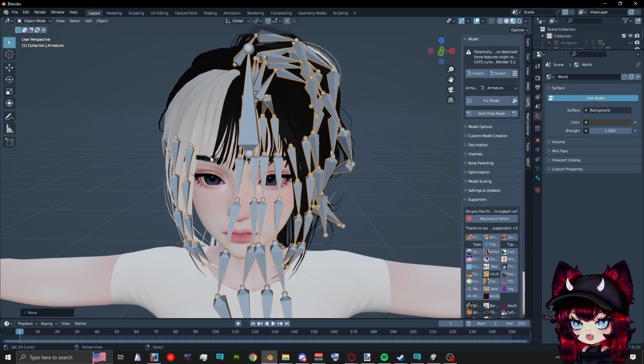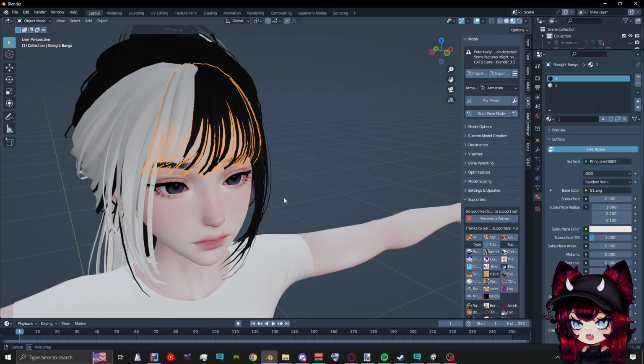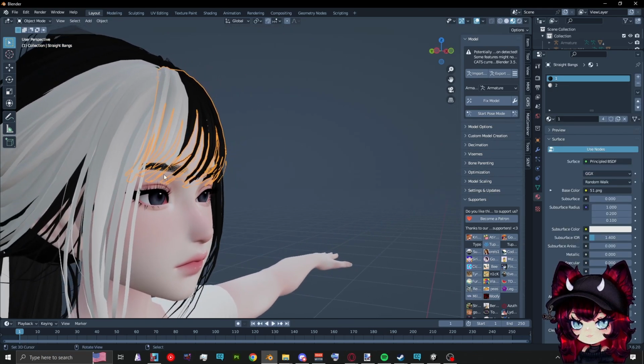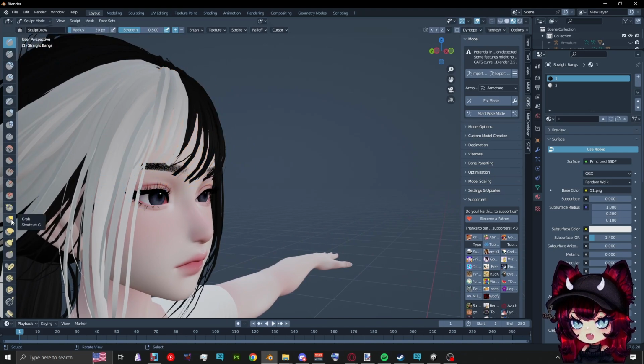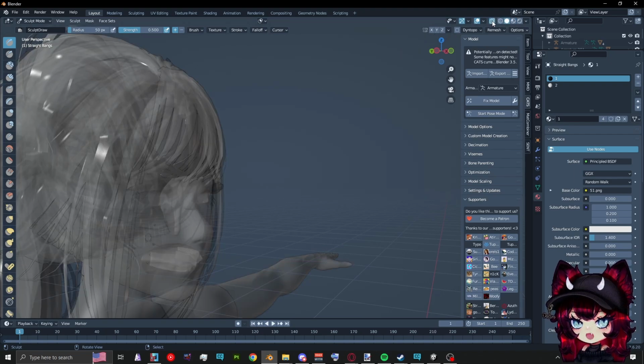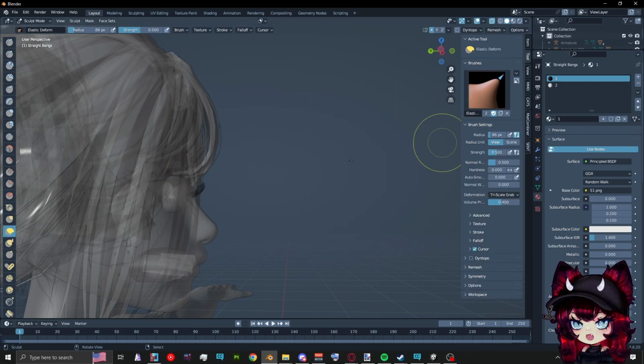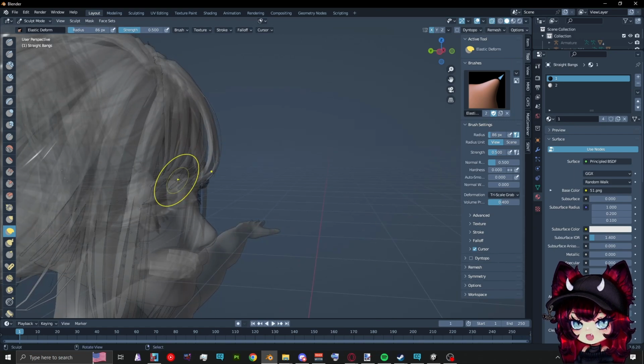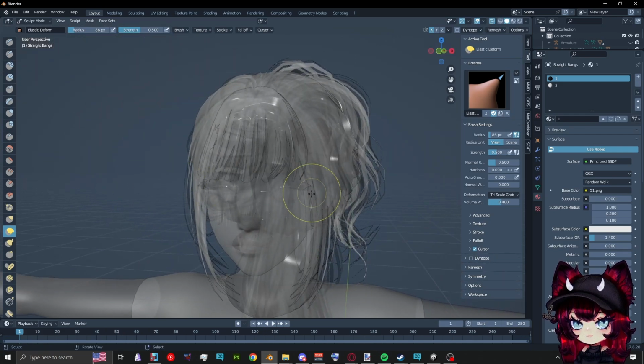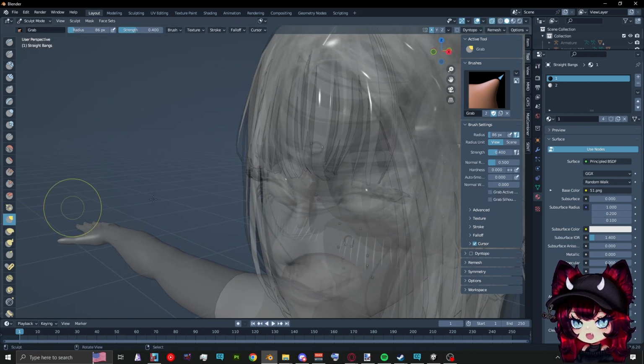And I will hide the bones by clicking H, in case you weren't aware of that yet. From here, it's just the bangs that are clipping in. So I like to personally use sculpt mode, but there's different types of sculpt mode. There's grab, and there's elastic deform that are very useful. If you do solid mode and double-sided, you can see the hair poking in there. So for now, I'll use this elastic deform, change the tool size radius to like 70, just drag it out just slightly. Sometimes if you need to grab out more, or if it's specifically a little strand, I would use grab, just to grab a little thing out.